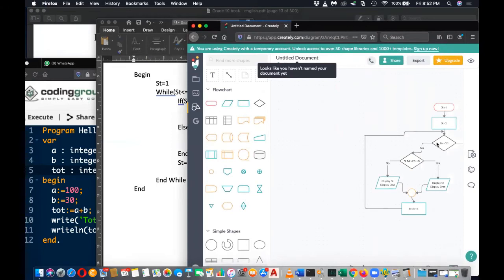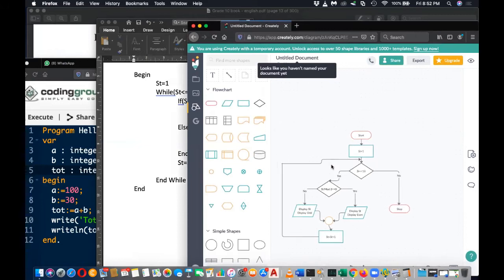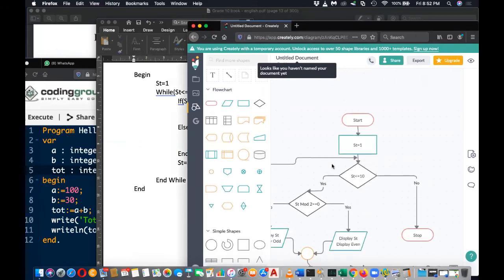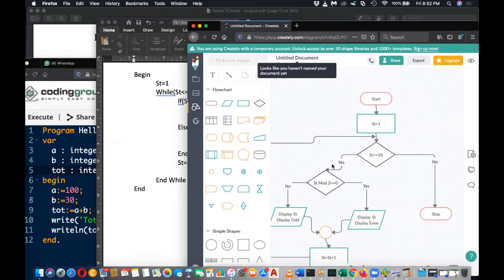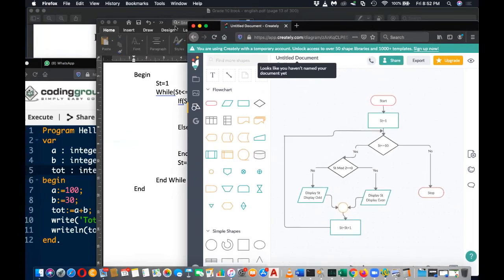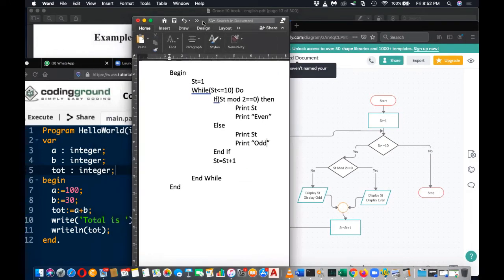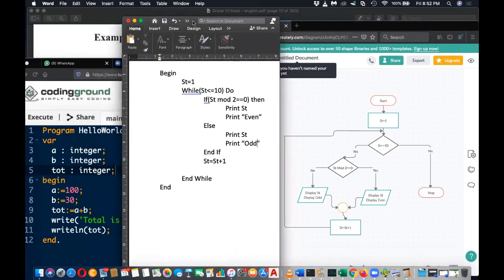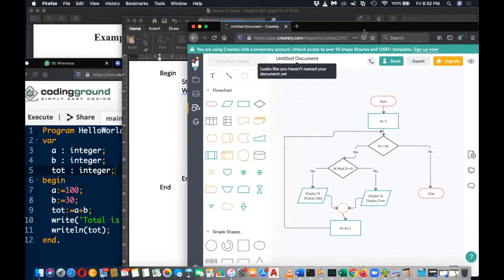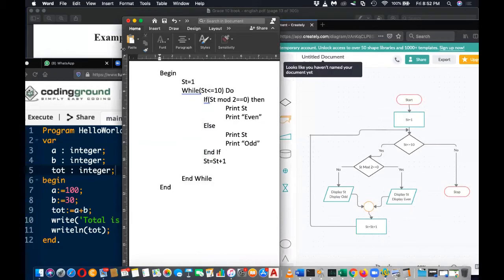You have to actually show this. I think now you can see this clearly. Okay, let's reduce the size a little. Okay, this is the one and this is your pseudocode. This is the flowchart, this is pseudocode. And let me write the program code.